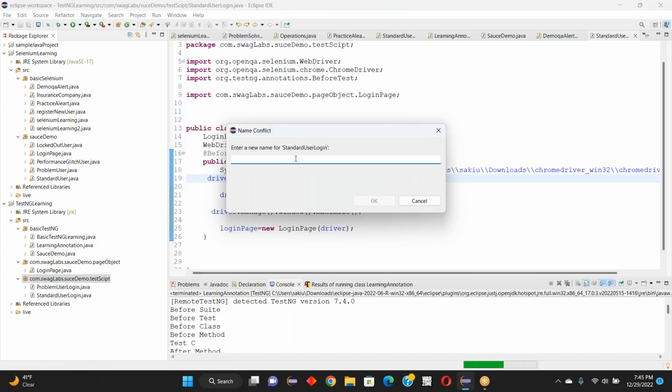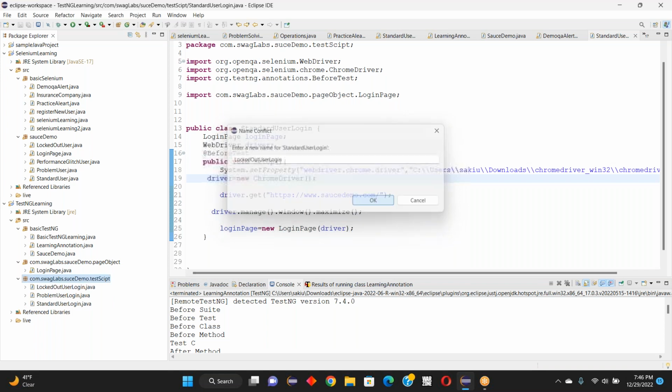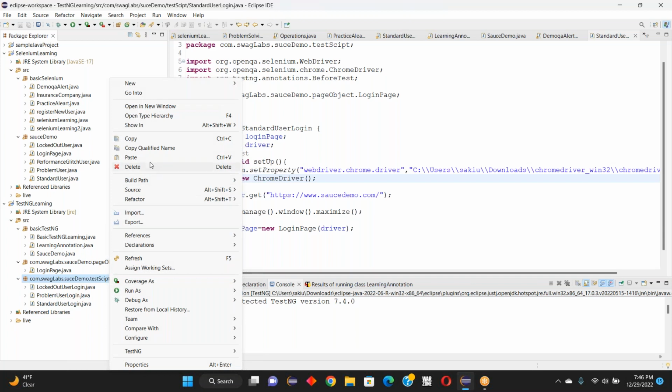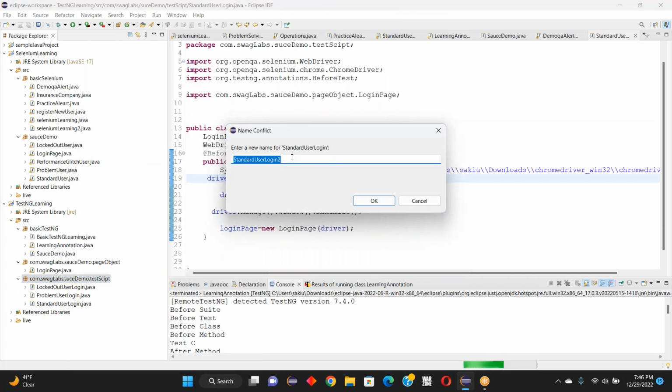LoggedOutUserLogin. Click on OK. Then again paste it for performance glitch user. It's a typing mistake, so it's fine.